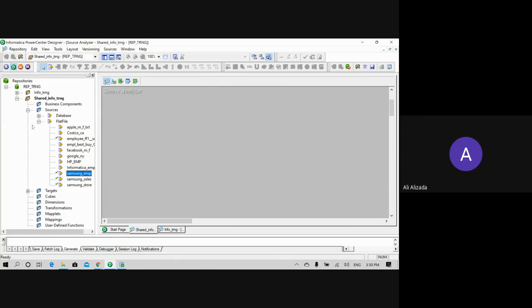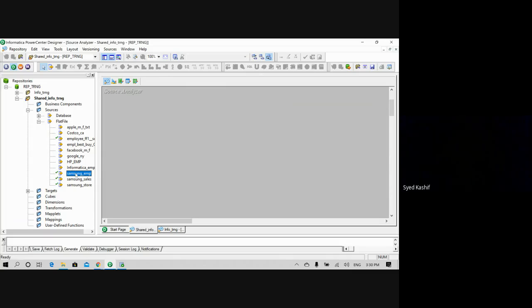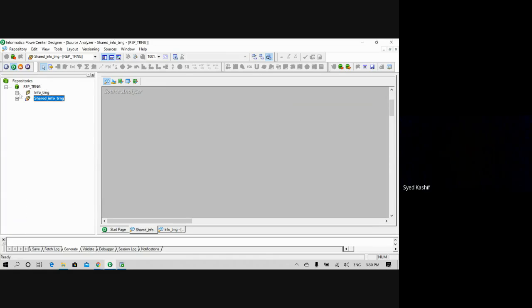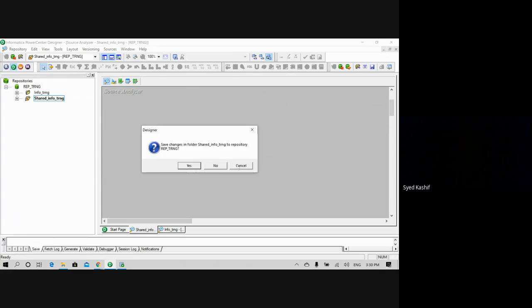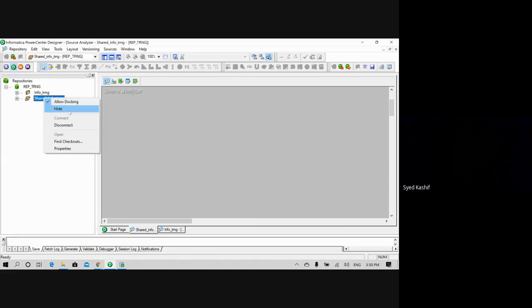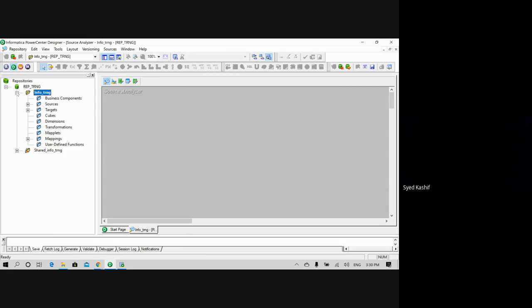What am I doing wrong? Exit out of shortcut folder. I don't know why you're still in shortcut folder. Minimize it. Disconnect and double click on info training. You're not confident with the things you're doing. Say yes. Your create table is incorrect. Your brackets are missing. You're dragging and dropping. That's the reason I tell you to share screen. I know what you're doing wrong. Okay, get out of shortcut folder.